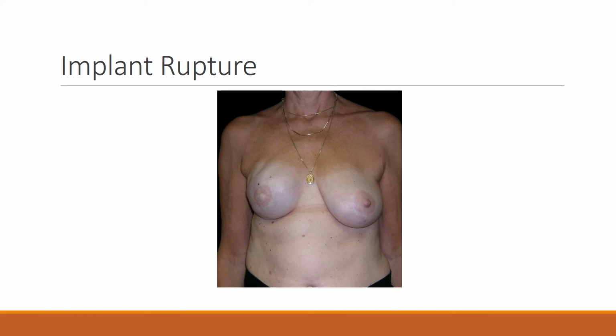The rupture rate is 1% per year, and at 10 years, rupture rates go up to about 10 to 15% depending on the manufacturer. Subsequent to the 10 years, rates of rupture continue to increase. We tell our patients that implants will last, hopefully, approximately 10 to 15 years. If you have a silicone implant, you may not see a change in your implant. That's why it's very important to continue to follow with your plastic surgeon and potentially get imaging to show whether your implant is intact.